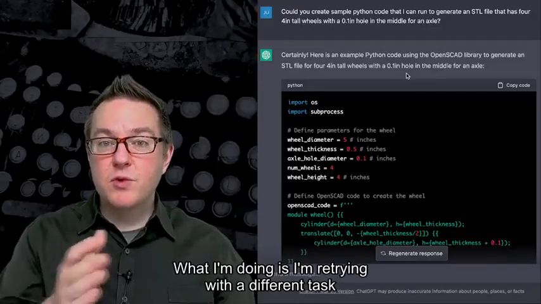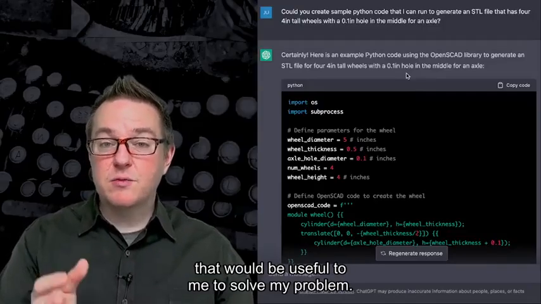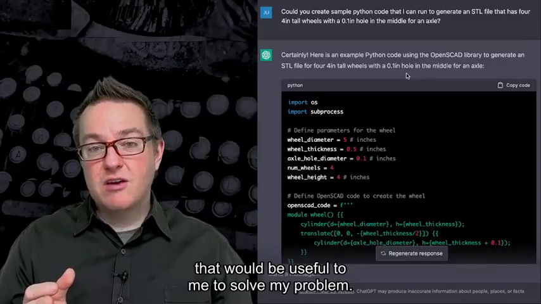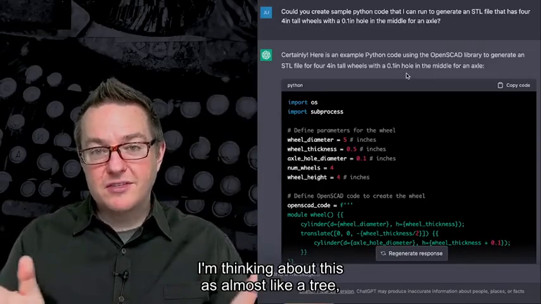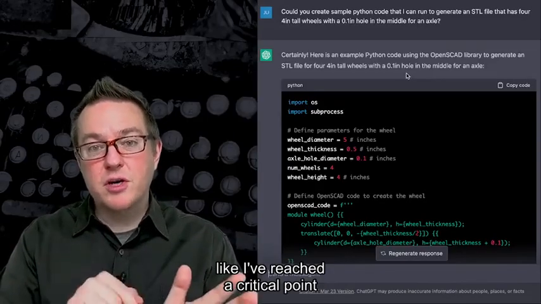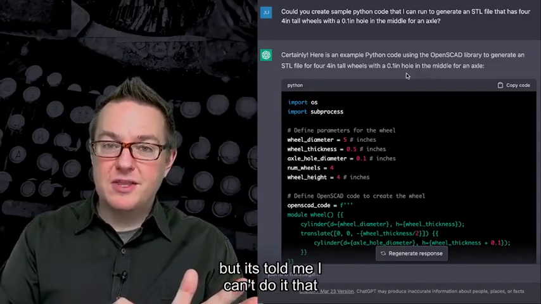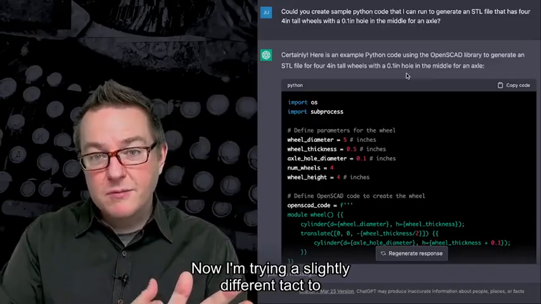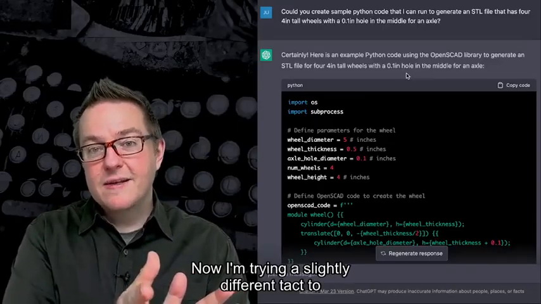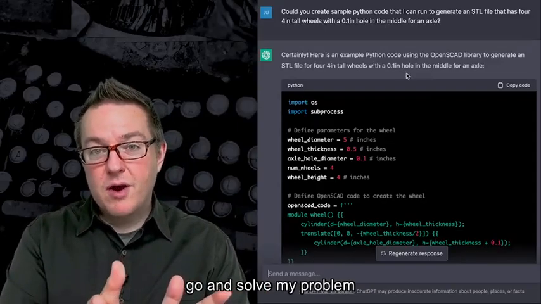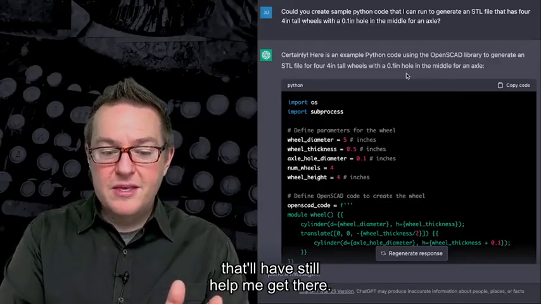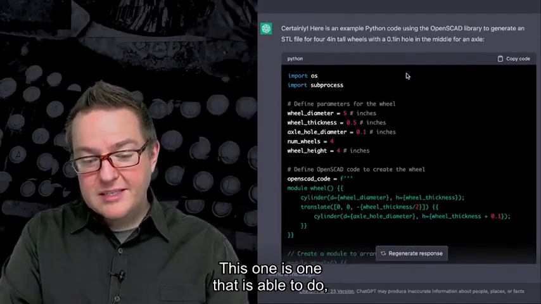So I'm retrying with a different task that would be useful to me to solve my problem. I'm thinking about this as almost like a tree. I've reached a critical point and I've tried to go in one direction, but it's told me it can't do it that way, or it's giving me an erroneous output. So now I'm trying a slightly different tack to solve my problem that'll still help me get there. And this one is one that it is able to do.